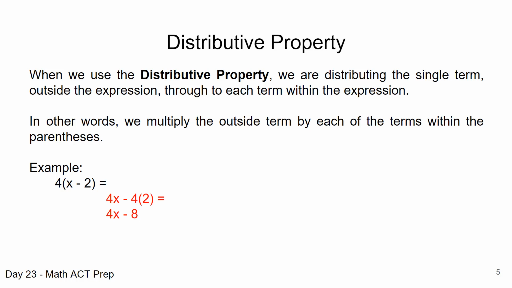One of the biggest things that we see on the ACT, they like to see you working with negative numbers a lot when you're distributing, whether the number on the outside is negative or, like for example in this case, we had the x minus 2. They want to see how you're going to handle any negative or subtraction. So keep an eye on that. Make sure you're paying attention to when you're using those terms.